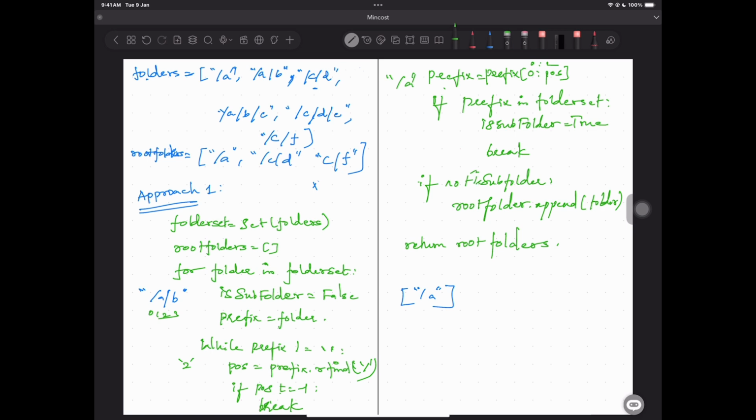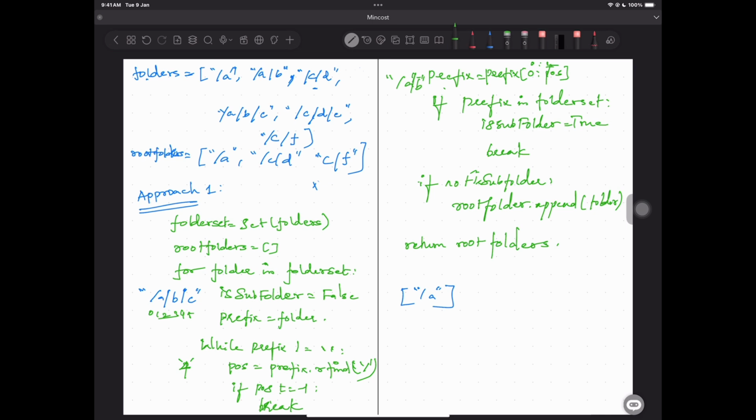Okay, next comes slash a slash b slash c as well. So now we'll be checking. When this comes, slash c, the position we would have got is 4, since the indices are 3 4 5. Now if you cut 0 to 4, 0 1 2 3 we will be having, so prefix would have got updated to 0 1 2 3.